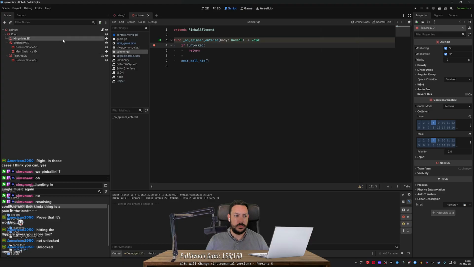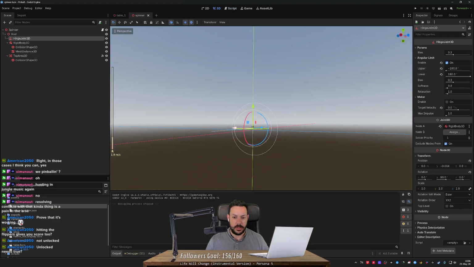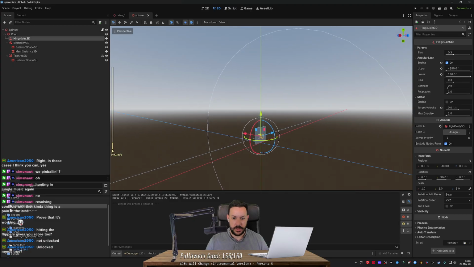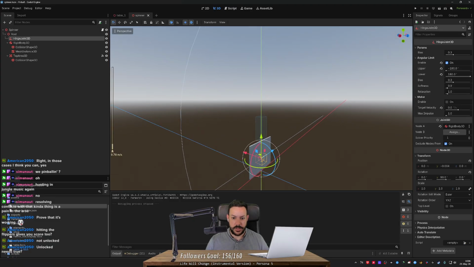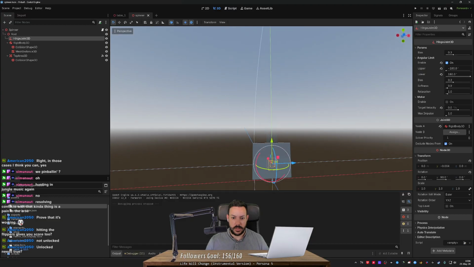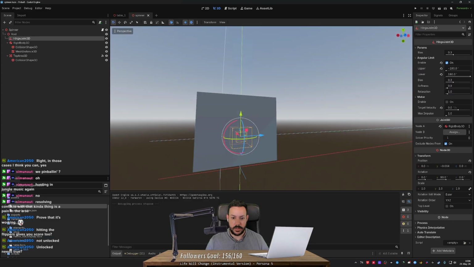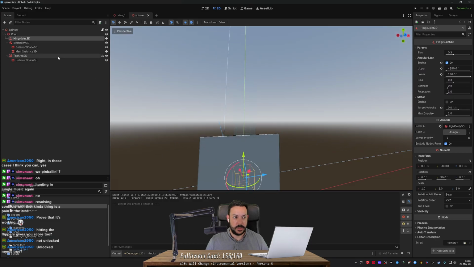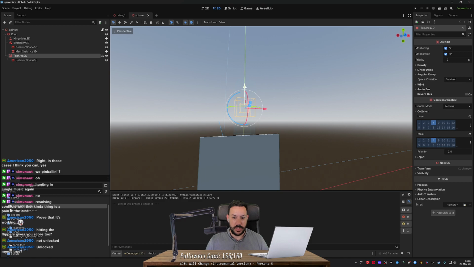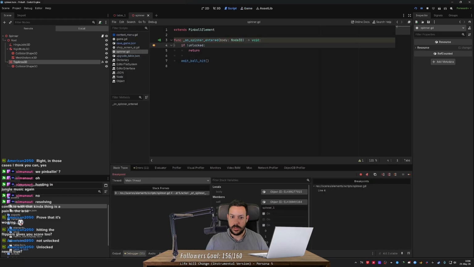Okay, so we have the hinge. So we have the hinge. And this thing rotates. I mean, maybe this is a little bit off-centered or something. Maybe I need to lower this area a little bit. Yeah, now it worked.